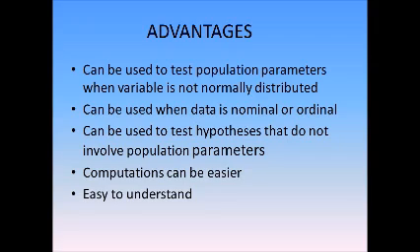There are some advantages to using the non-parametric tests. They can be used to test population parameters when variables are not normally distributed. They can be used when the data is nominal or ordinal. They can be used to test hypotheses that do not involve population parameters. The computations tend to be easier, and they're easier to understand. Those are my 2 favorites.